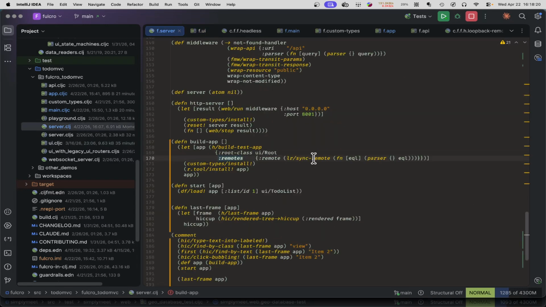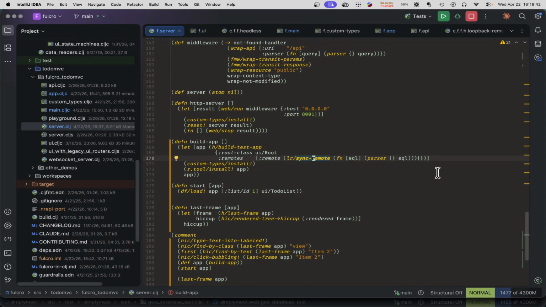And then as a remote, I'm going to use a synchronous remote. So this basically makes it so that if you do a load or a mutation, it runs to completion through the quote network before allowing the application to return. So that makes it so that you can write tests that are just synchronous. You don't have to deal with asynchrony.